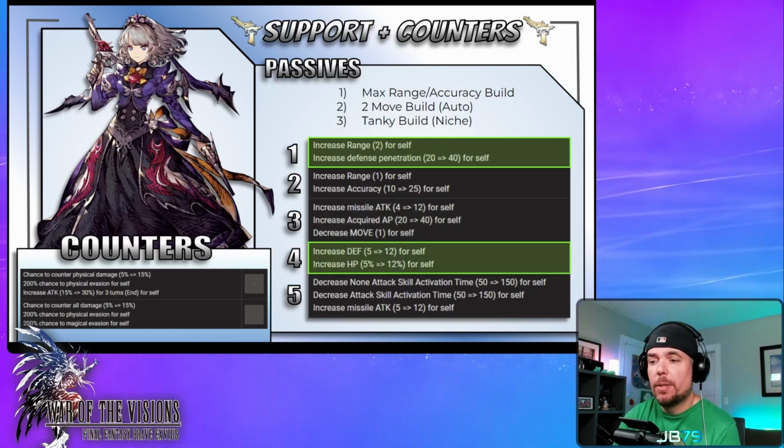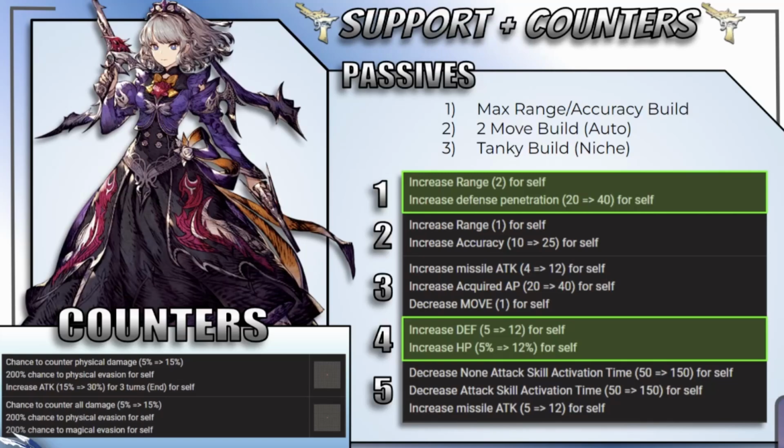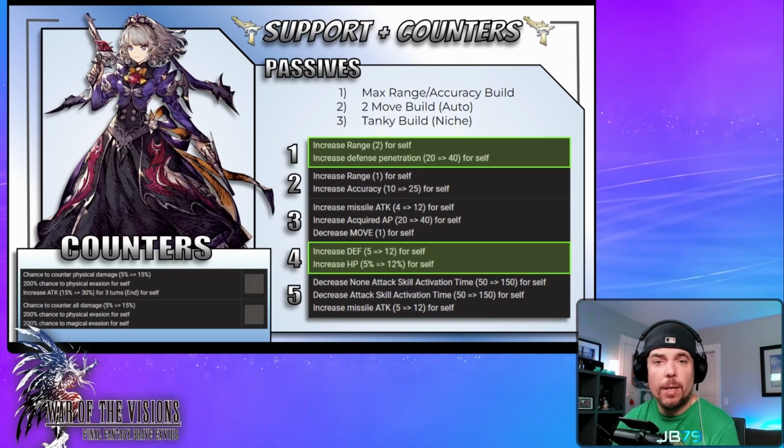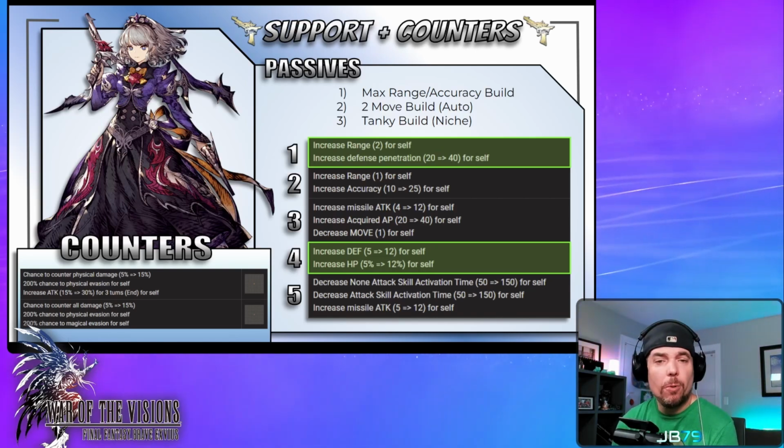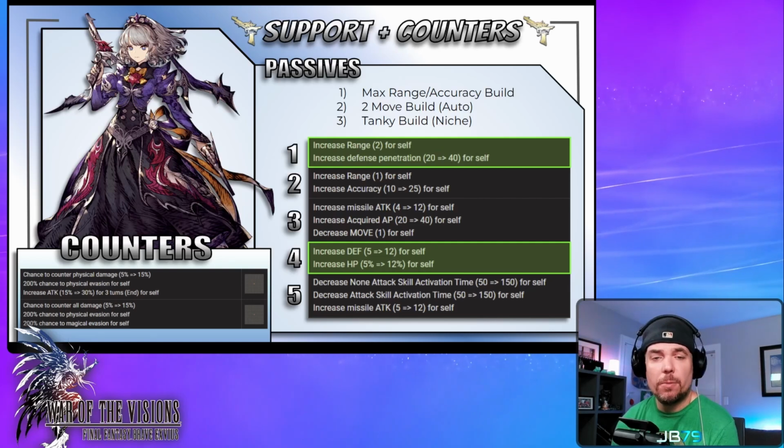Alright, now the third build I have here, and definitely probably more of a niche option, but with this one you can kind of make her a little bit tankier. This option 4 here is actually Holy Knight's Protection from Paladin, and this would actually get her up to a 16 base defense before gearing, which isn't too shabby. Like I said though, definitely more niche. I don't really envision myself using this one all that often.